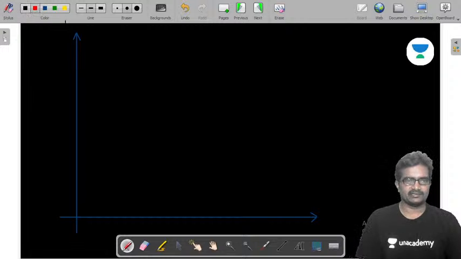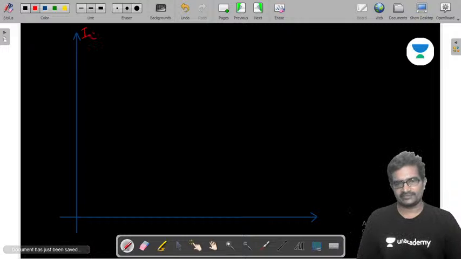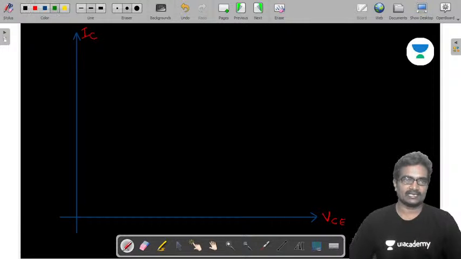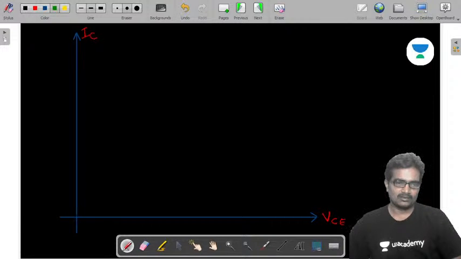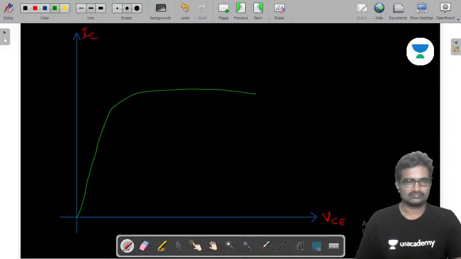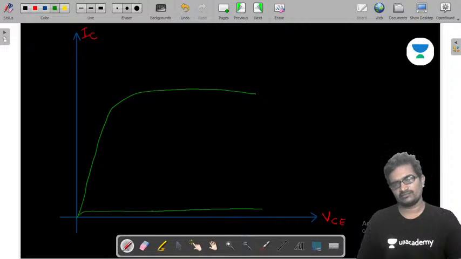This is IC, this is VCE. These are the regular plots we have.